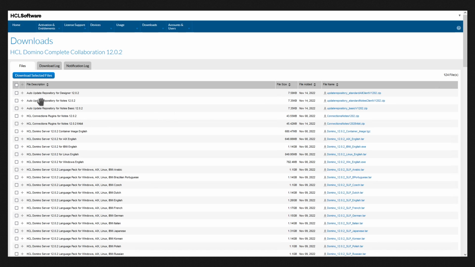You don't need auto update, HCL Connections, or language packs. What we want to download is HCL Domino Server 12.0.2 for Windows English. There's just one Windows version, not 32-bit and 64-bit, because the server is always 64-bit.